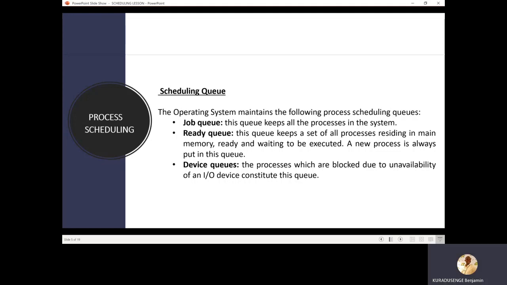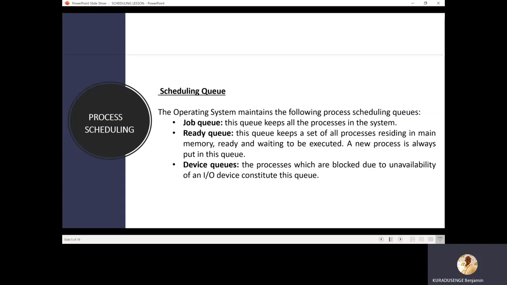We have a device queue, which is where processes that are blocked due to unavailability of an input or output device are kept. So in the device queue, sometimes a process requires an input or an output resource so that it can complete.